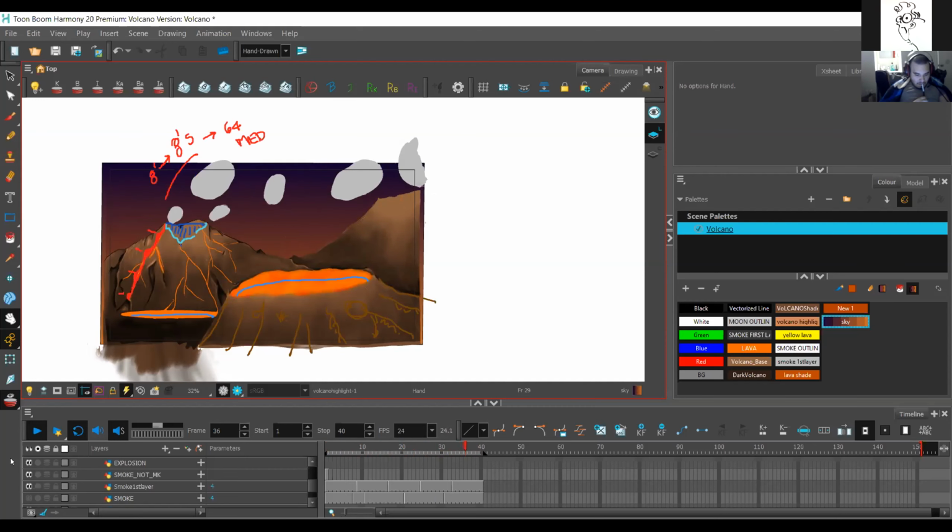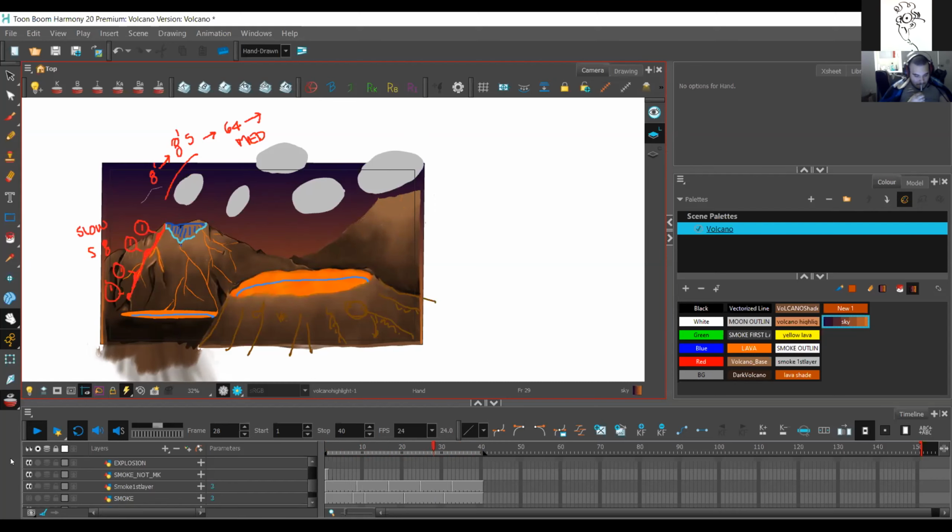And then this lava here, you would want to pick: do I want this to go faster or do I want it to go slower? If you wanted it to go slower, you could do the same sort of thing, where you have 8 drawings to get from this drawing 1 to this drawing 1 all the way down. So you could put this on 8s. But then, like I said in class, if you wanted this to go slower, you're just going to have to wait until everything is done. And then this 64 is your base factor.